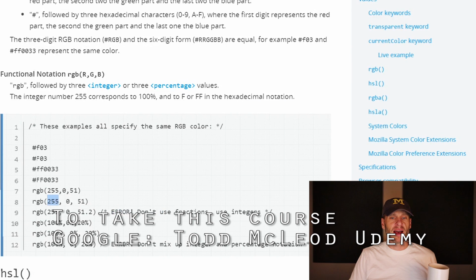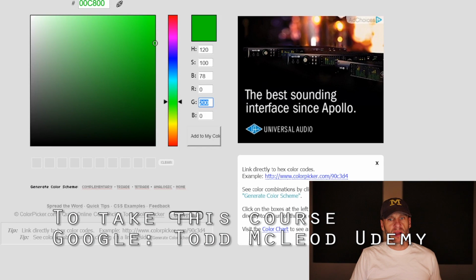So here's a red value, a green value, a blue value. We're going to have a lot of red, full red, absolutely no green, 0 green, and about a fifth of blue. So it's going to be a reddish blue, a light purple color. And we could check that out: 255, 0, 51. We could go to a color picker and I could put in 255, 0, and 51. That gave us a red color with a little bit of blue in it.